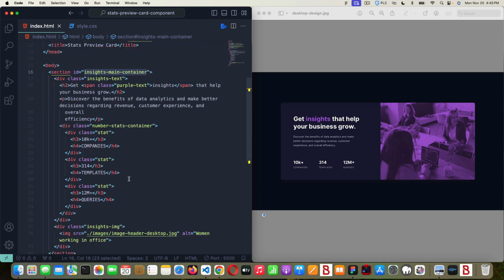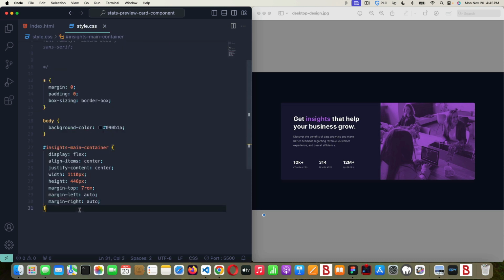so let's go into number stats container. All right, or no, sorry, we'll go into the Insights text container, because this is around everything. Copy that, and I'm copying my class names and my ID names so that when I put them in my style sheet, I don't have a typo and then it doesn't work. I've made that mistake before, where I've spent like an hour not understanding why my styles aren't working when I had a little typo that I never noticed. So I don't like to do that. I like to avoid that at all costs.